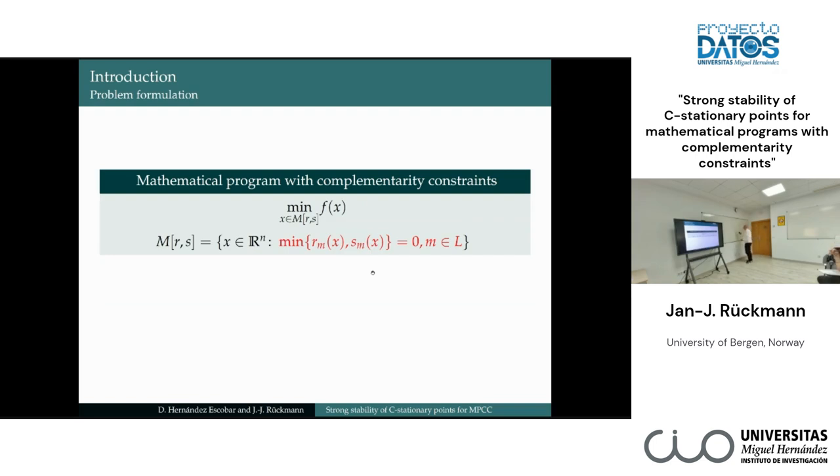And of course, we have to look at two points here, at this kink. Something is happening so that we cannot manage with the tools or machinery which we know from nonlinear optimization. If we are at such a point, let's say this is R1 and this is S1, this is always forming a pair. Then at this point, R1 is 0 and S1 is greater than 0, which means this is locally like the situation when we have equality constraints. So this is nothing new locally. The interesting point is happening here: what happens when both of these functions, which describe a pair, are equal to 0?